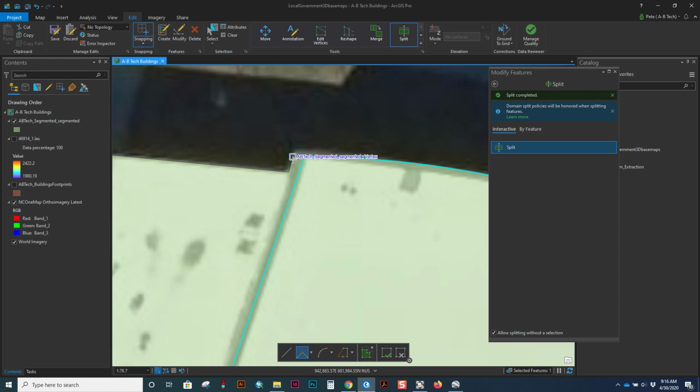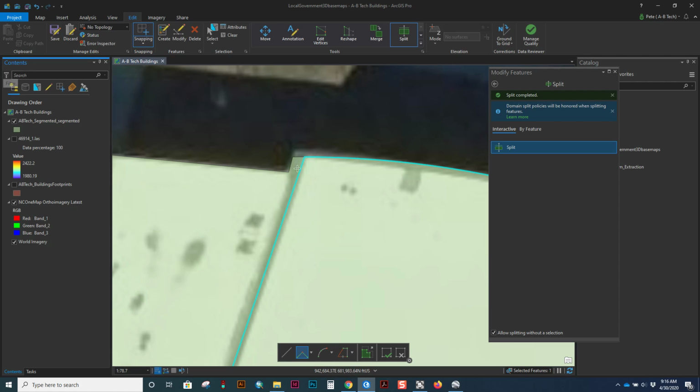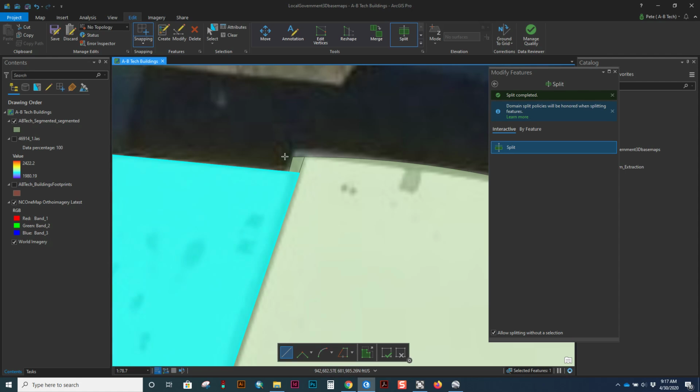Now there is error and distortion based on this imagery. So you know, you could look at the LiDAR data to determine what you think is best right in there, and the LiDAR is a little confused right in there as well. But I'm going to say that this polygon, the selected one, more accurately reflects that rooftop. So I'm going to select this polygon, and I'm just going to get rid of this little area by splitting that polygon. Click there, and I'm going to make sure this goes parallel to that line. Come straight across, double click, and now I've got this little polygon that I can just simply delete.